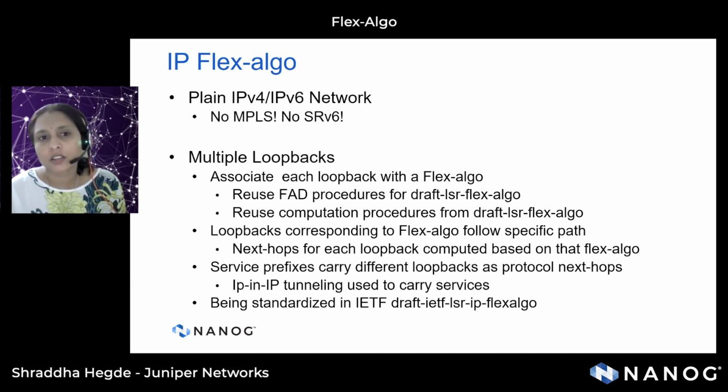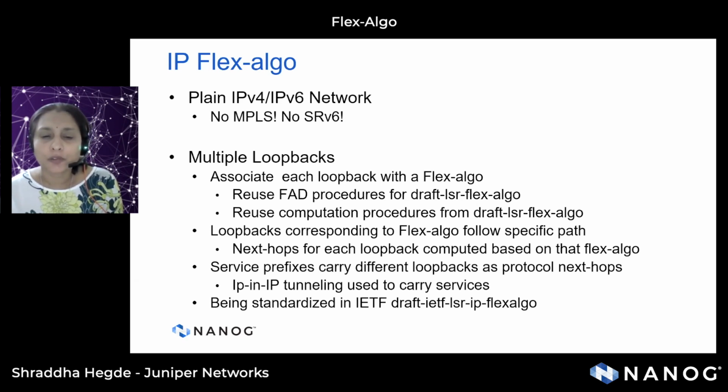So how this works is, the mechanisms that we discussed so far for defining the FAD remain the same, and all the procedures applicable to FAD processing and FAD advertisement remain the same, and they all use the mechanisms described in the FlexAlgo draft. What is different is we have to define multiple loopbacks instead of multiple segments. Like in the previous example, there were 4 FlexAlgos, so there would be 4 loopbacks that you need to advertise from that router, and each loopback would get associated with a single FlexAlgo.